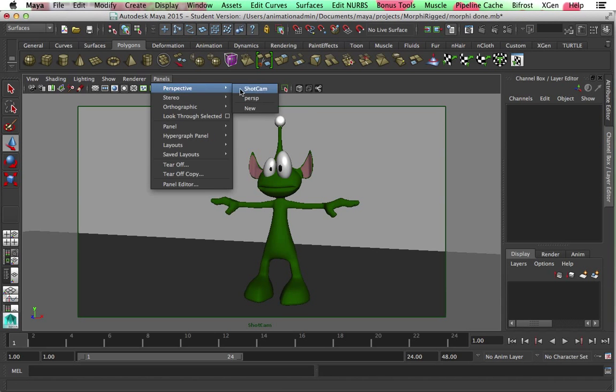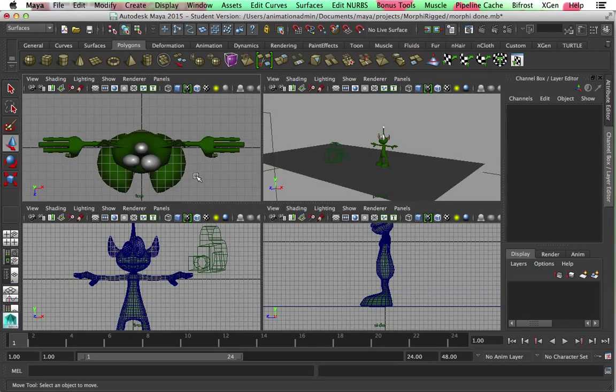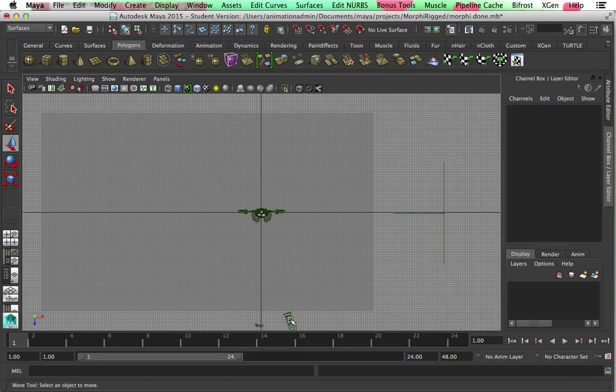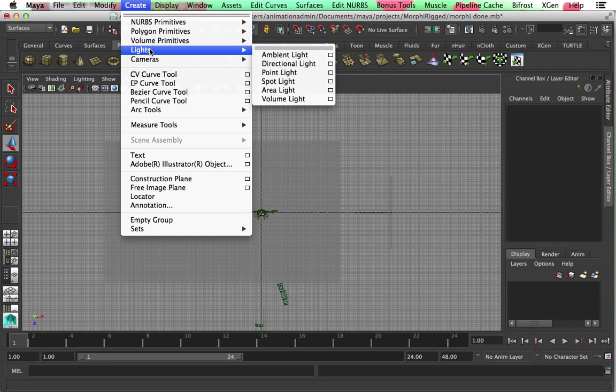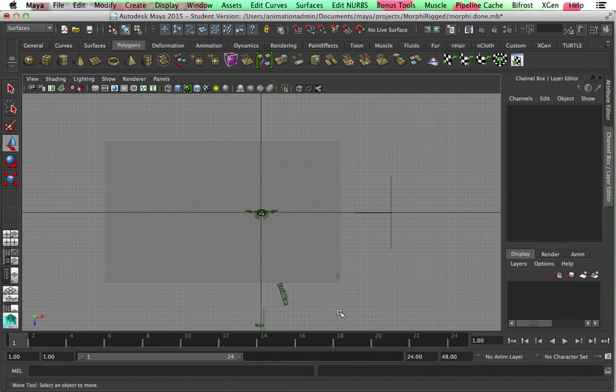Alright. So I'm going to go back to the perspective view, and this is the time where you can set your lights. Okay. The easiest way to set your light is to go to the four views. I like to use the top view as my guide, and the camera is right here. So you want the lights to be on the left and right of the camera. So I'm going to go and create lights. I like to use spotlights for my three-point lighting. So here's my first spotlight. It's right over here. Okay.